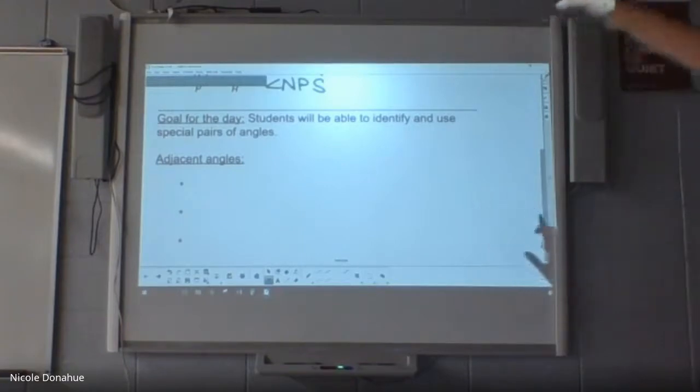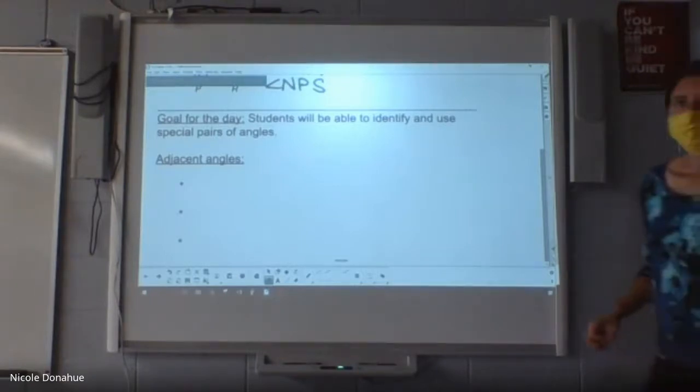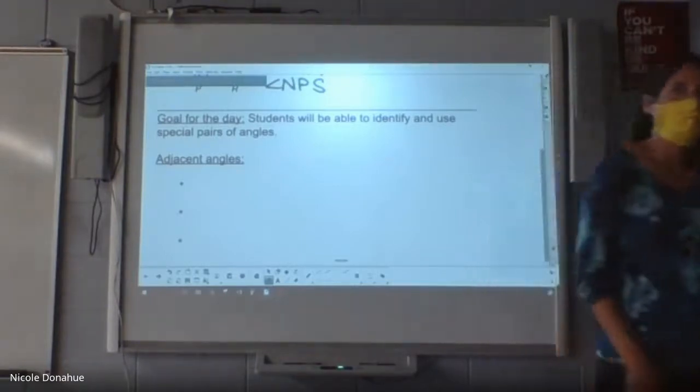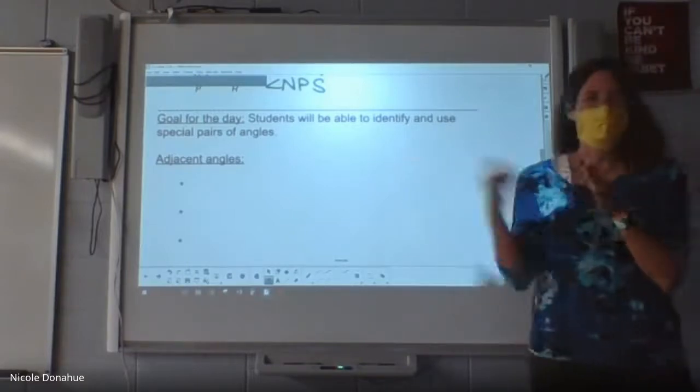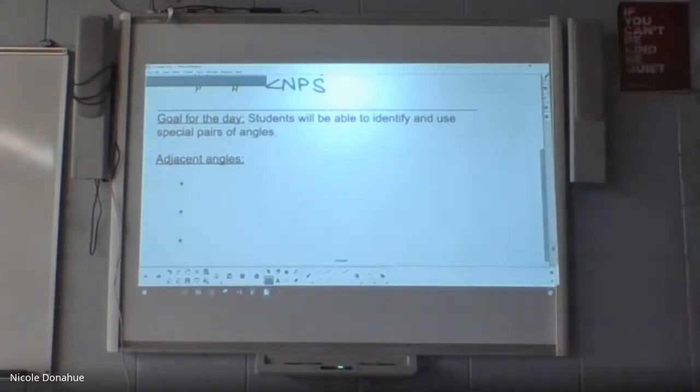The drawing we see up at the top has a bunch of adjacent angles. Do you know what the word adjacent means? Yeah, on the side. Actually, right now, adjacent is kind of a bad word to use because that means you're right next to somebody. So right now, we can't be adjacent to one another. Like, we could walk into the lunchroom and say you can't sit adjacent to another student. You have to be far enough away.